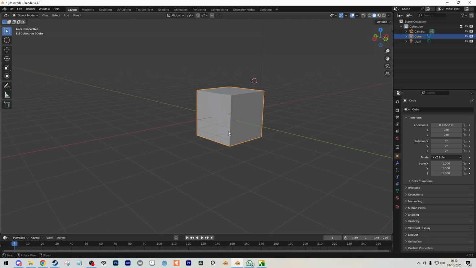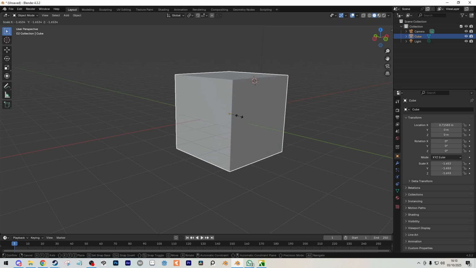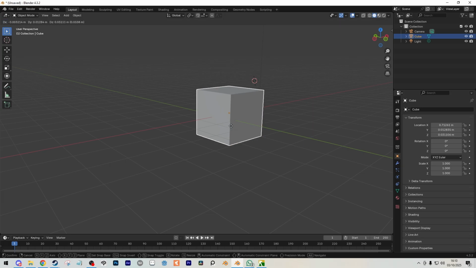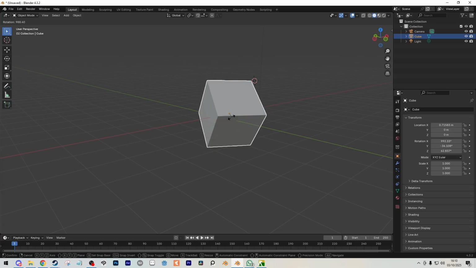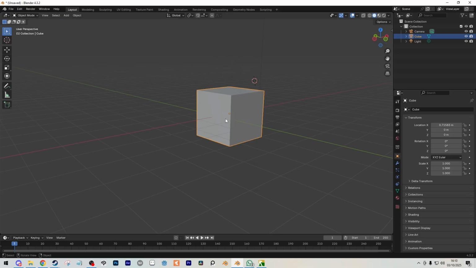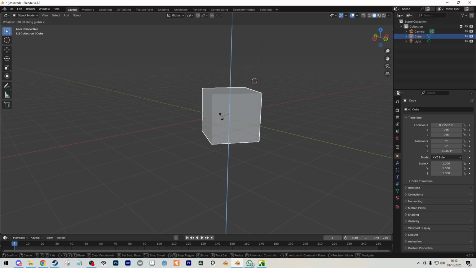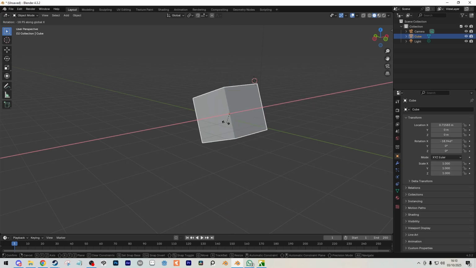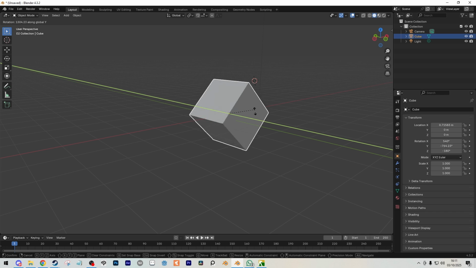So for example, G is to move. It moves around this origin point. S is to scale. M is not for move, unfortunately, G is for grab, which moves it. R to rotate. And each of these operations, if you press Z afterwards, so you don't have to hold it, you just press R once and you press Z, this will rotate around the Z axis. And if I press X now, it rotates around the X axis. Y will rotate around the Y axis.